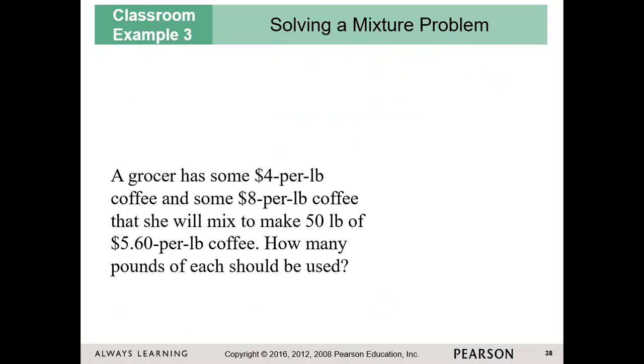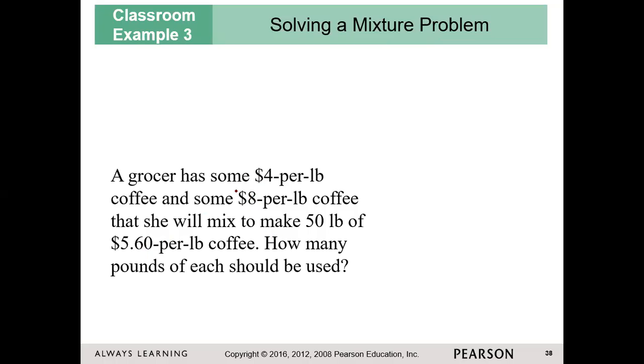So this is very similar to that other problem that we did back in chapter 1, where it was the candy, I believe it was, that they were mixing up, and we were trying to get rid of that candy that nobody wanted. So maybe, again, there's some coffee that people don't really enjoy that much, but they really like this one. So if you mix it together, and you can create a value price, maybe people will actually buy it, and you'll get rid of their coffee.